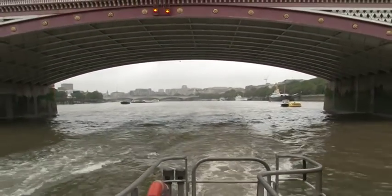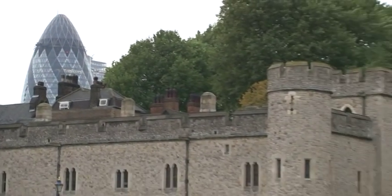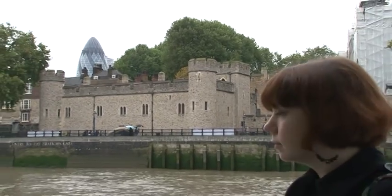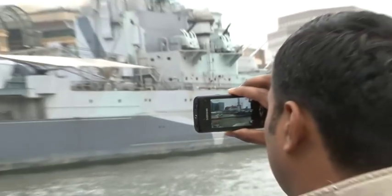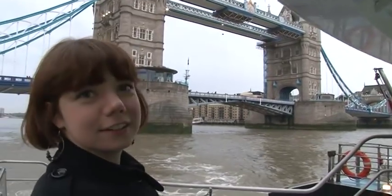Now admittedly, if you're taking the boat every day as part of a regular commute, you'd see the same old sights. But for first timers like us, it's a novel way of seeing familiar London sites from a different vantage point. We're going under Tower Bridge right now. It's really cool — as you travel along the river you can see all of the sights: Tower Bridge, Tower of London, HMS Belfast. Pretty cool.